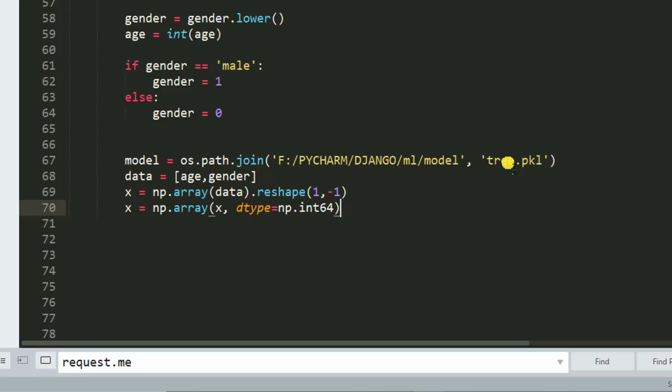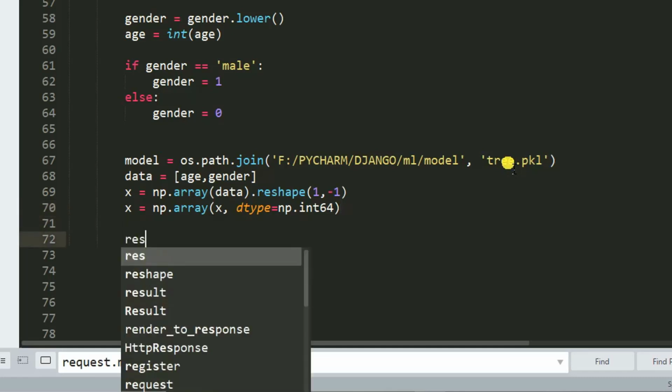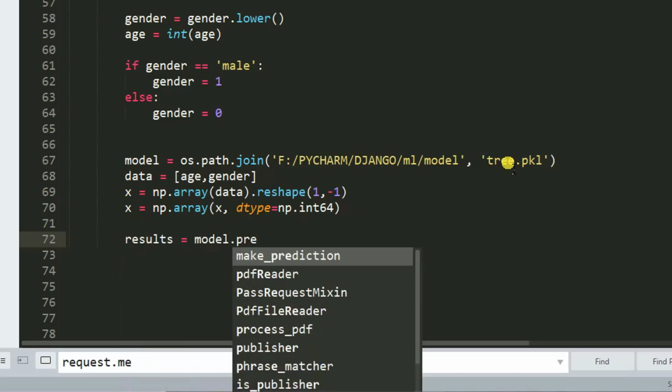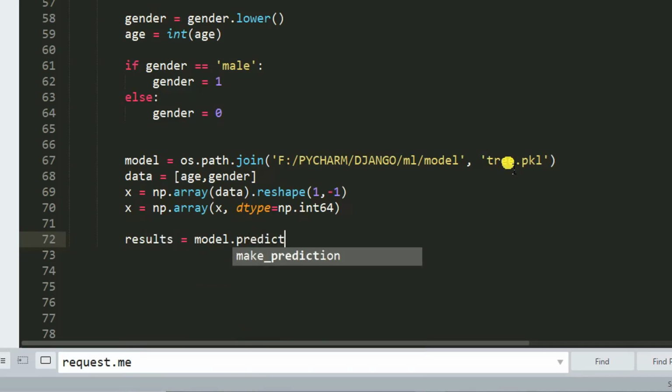So the next thing we can do is to make a prediction, right? So here I can say results is equal to model.predict, I pass x.